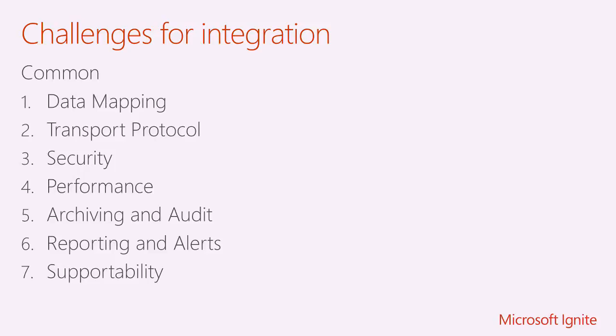Here we did a little poll internally within the Interpret team, and this is kind of what we came up with: some very common tasks that we would do when building interfaces, whether they're API interfaces or messaging-based interfaces. This is the common stuff that you would do for everything. You're doing mapping, you're potentially changing transport protocols, maybe HTTP to AMQP, or you're implementing client security models, you're worrying about performance, throughput, or maybe latency. You have to put in audit trails, you need to have visibility into your integration layer, and it needs to be supported. Because once you roll this thing out after the project, you don't want your developers to be continually supporting this thing once it's in production.